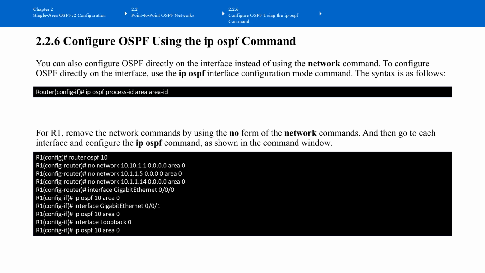The command is interface gigabit Ethernet 0/0/0. In the interface configuration mode, you enter IP OSPF 10 area 0. And then the next interface, and so on. At the end, you enter interface loopback 0, and then IP OSPF 10 area 0.